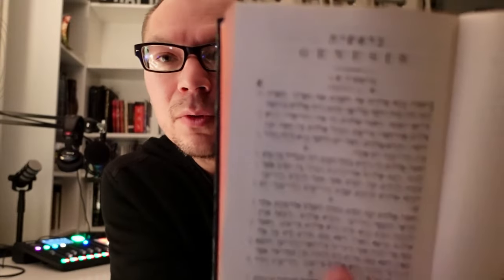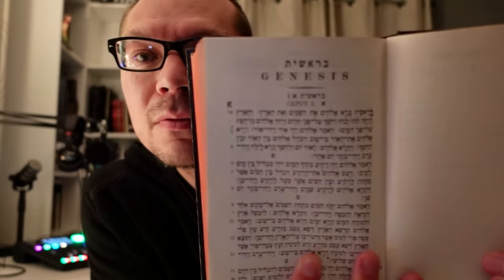It's a Torah — it was printed in Britain, actually London, in the 70s. How it ended up in a small little town in Indiana I'm not sure, but I just thought it was really cool. I have a couple of Torahs already but I always look for really old ones. Not super old at 1970s, but I thought it was cool. The benefit of studying Hebrew for the last five or six years is that you get to a place where you recognize the text just like you would English text — except since it's not English, it jumps out at you a little bit more.